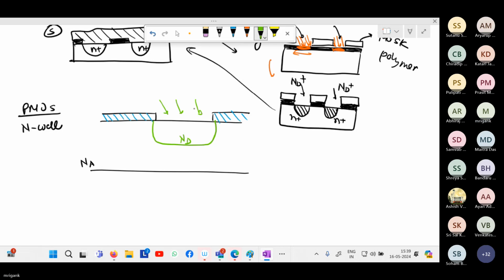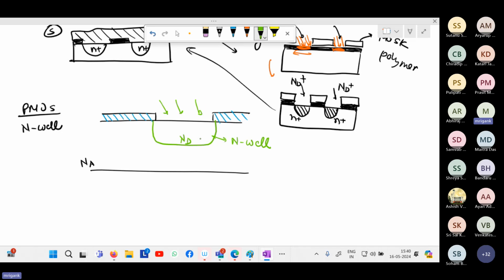Now, this is your N-well. The overall substrate was doped with P type impurities, but now on the top of it, you have created small pockets called N-wells, and there the concentration is mostly donor type.